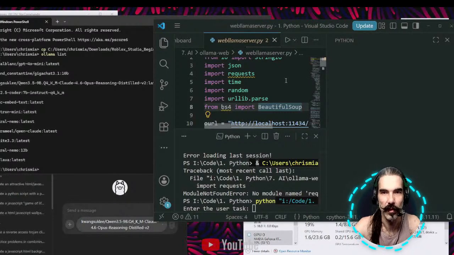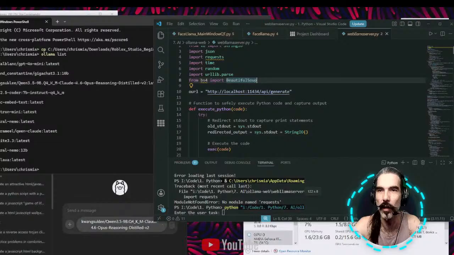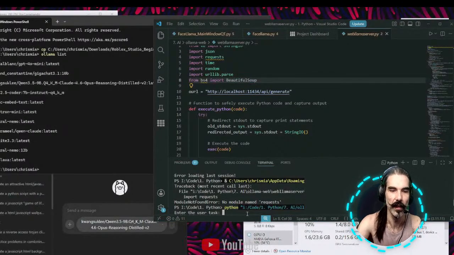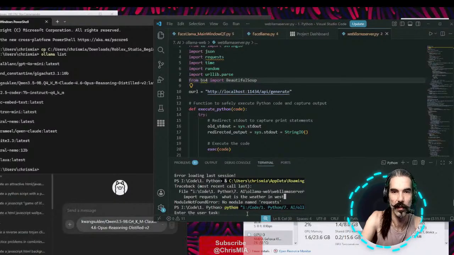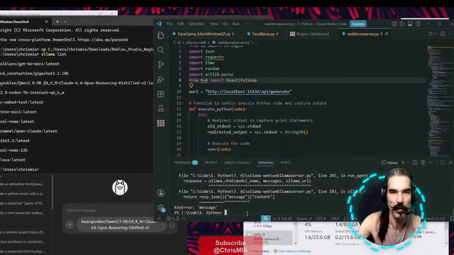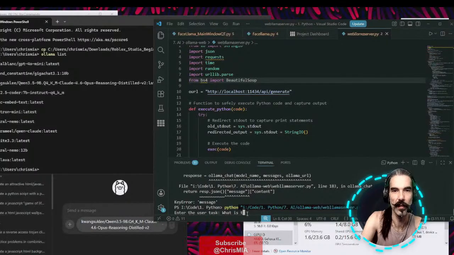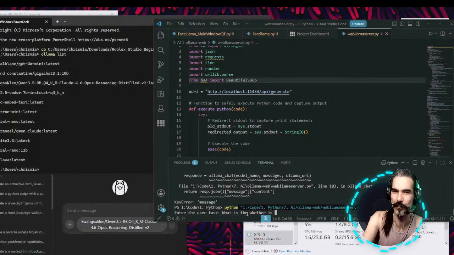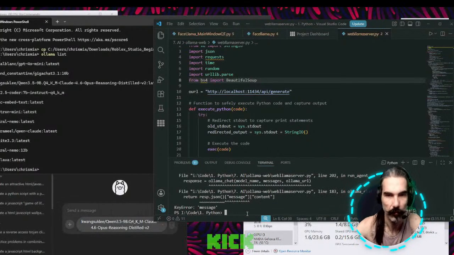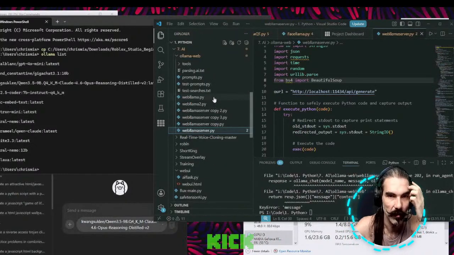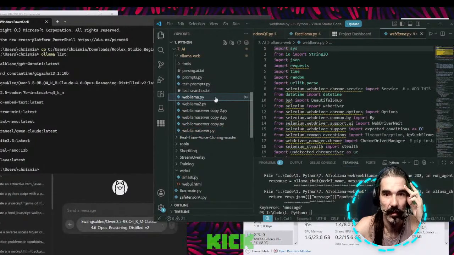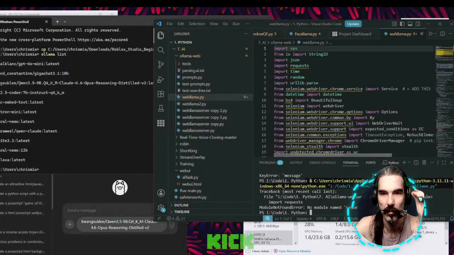This is the WebLlama server, so it's not really what I'm looking for. This is the kind of code I started with, where I can ask it, hey, what is the weather in West USA? Hold on. Oh, because I closed it, I think. Okay, so that's the bad one. I have a couple of copies. WebLlama server is not good. Let me check this one. I have some old code.